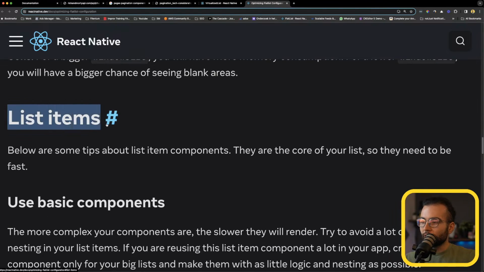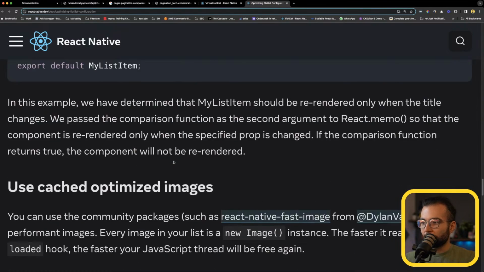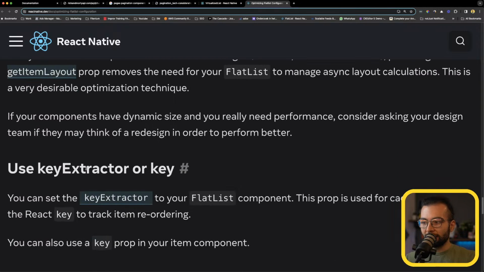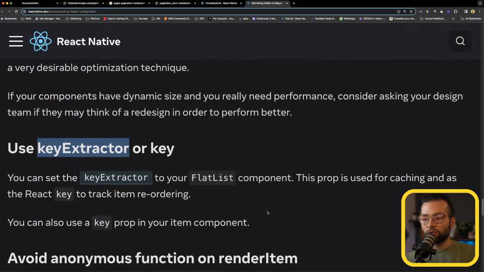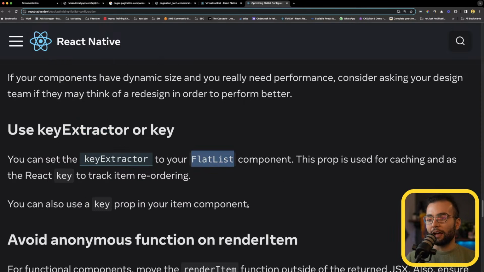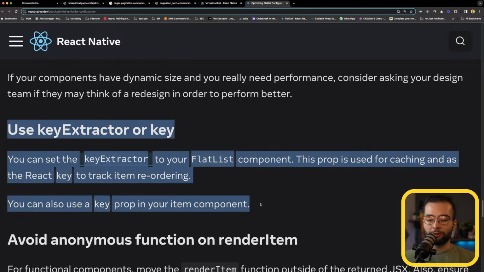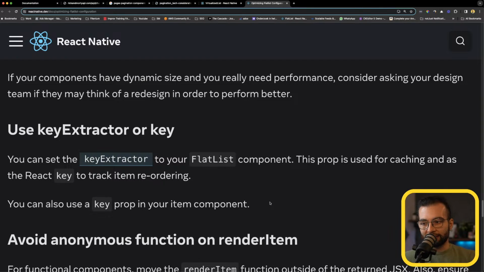While we're still here on the list, I'm going to scroll down, there is also the key extractor component. And this is also a property of a FlatList that helps improve the performance of the FlatList.